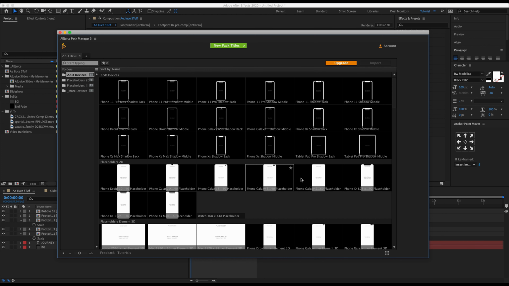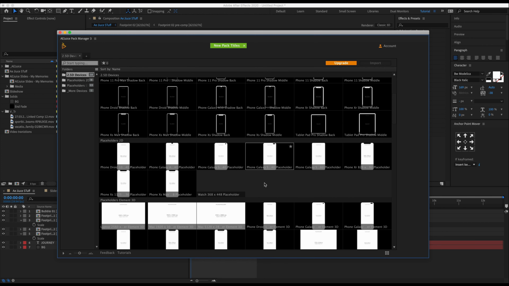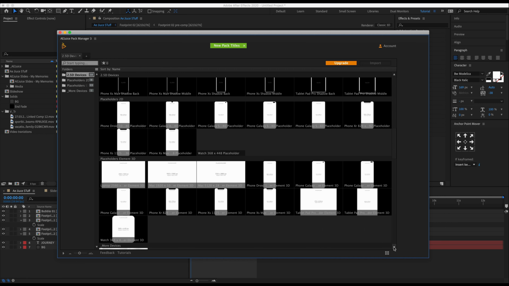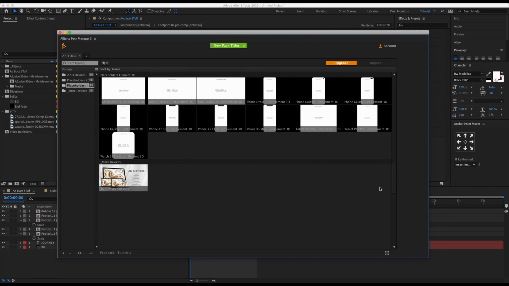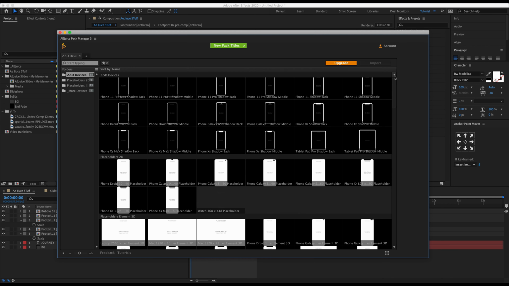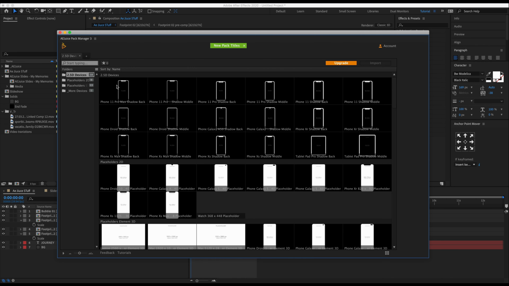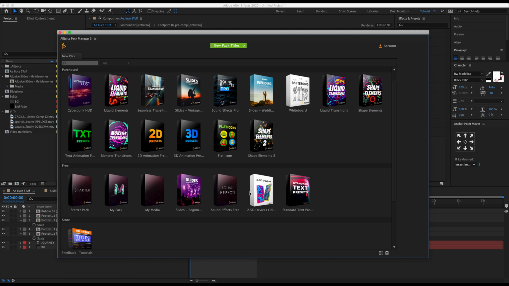2.5D devices. It's really cool that you can have two-dimensional device stuff going on if you want to have animated devicing. And then if you want 3D, well, that's a purchasable kind of thing. So if you want to demonstrate an application on a phone, or your Snap codes or your TikTok codes, which is now a thing, you can have these kind of animated phones in there. Really cool. And what else do they have? Standard, they have sound effects. You also have motion graphic sound effects. That's really nice to have.